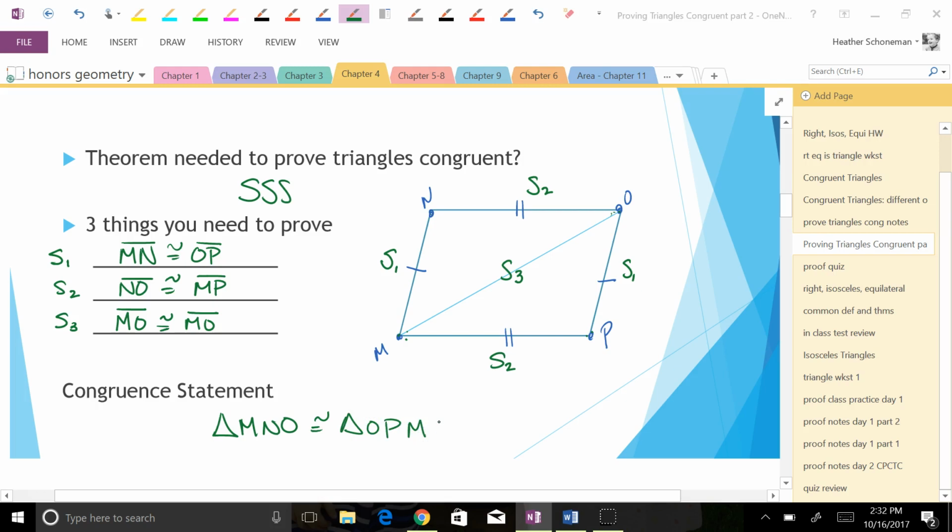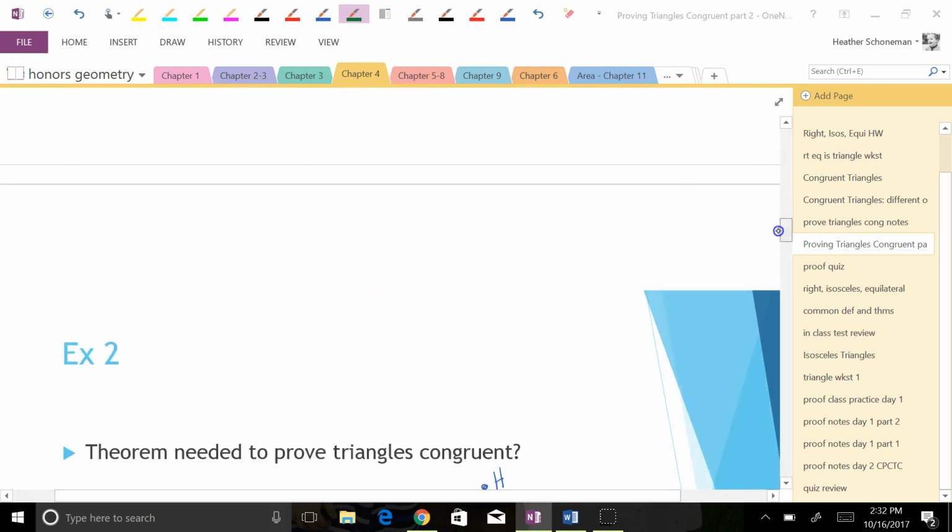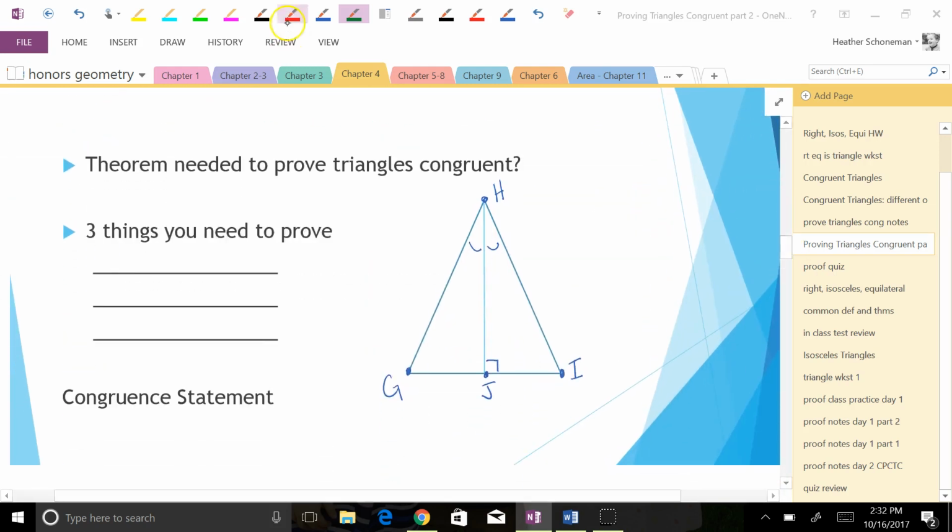All right. Next one, let's try it again. So in this picture, let's label what I have. I have a pair of angles here. I have another pair of angles on the bottom because they're both right angles, and a side in the middle. Because the side is in between angle 1 and angle 2, this method is angle, side, angle. And now I'm going to label them.